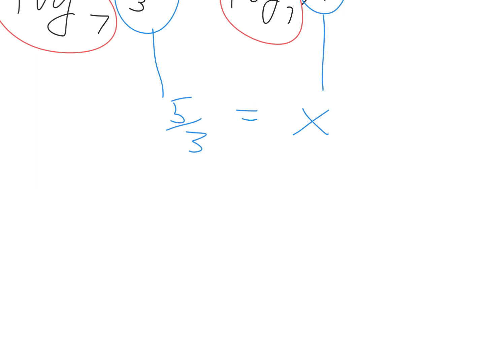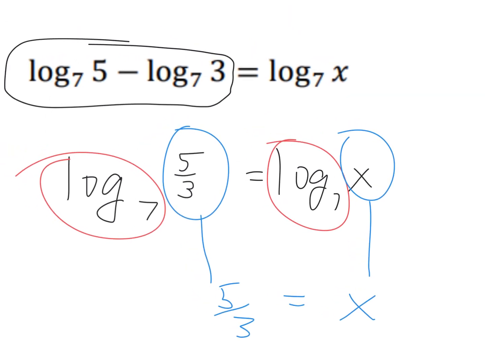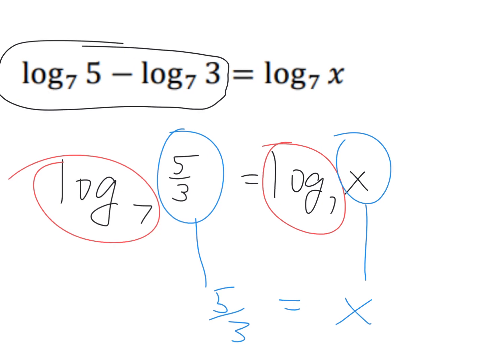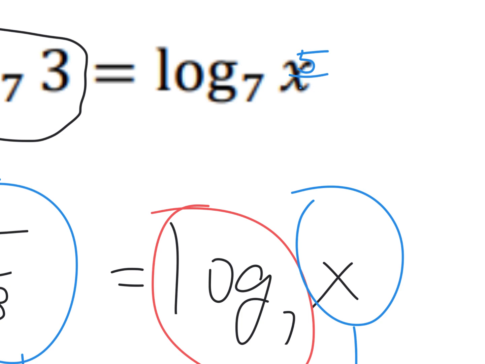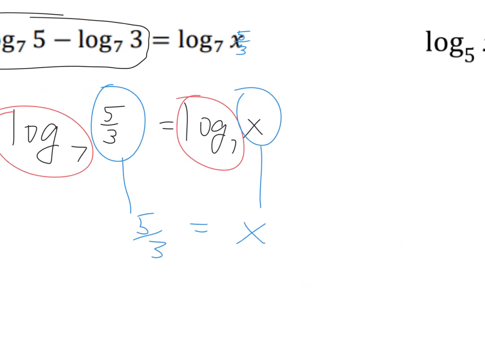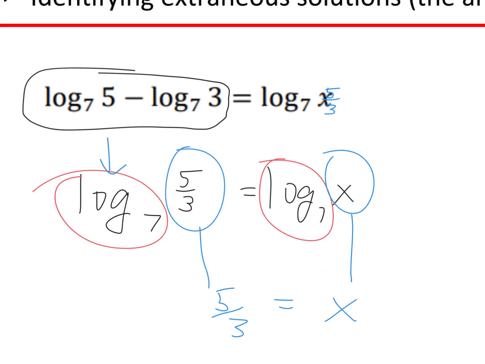The way you can tell you're done is if x is alone, and x is alone. So now I should be sure that I didn't mess something up. Can I have a 5/3 right here? Yes, I can. That's a positive number in the argument. That's legal. It's all good. All right. So if you got logs that have the same base on both sides, you can ignore those and go right for the arguments. That has to equal that.